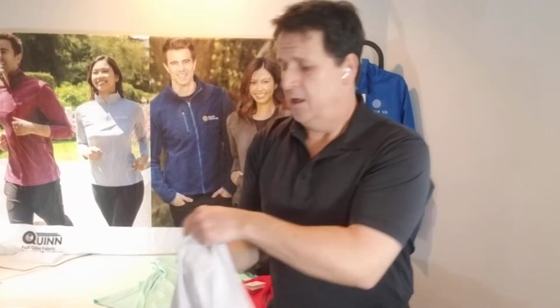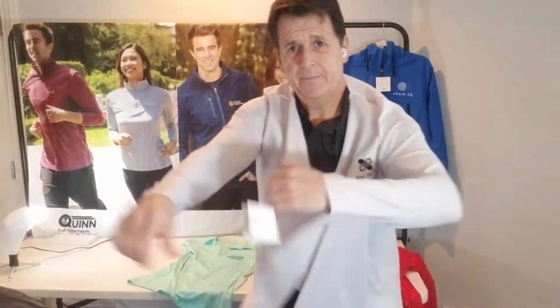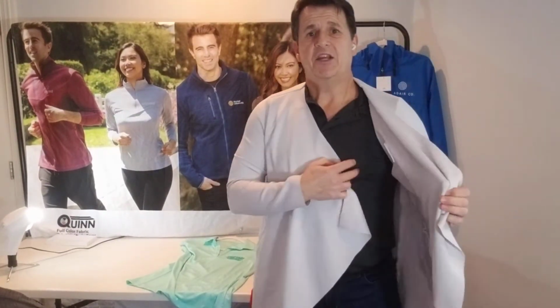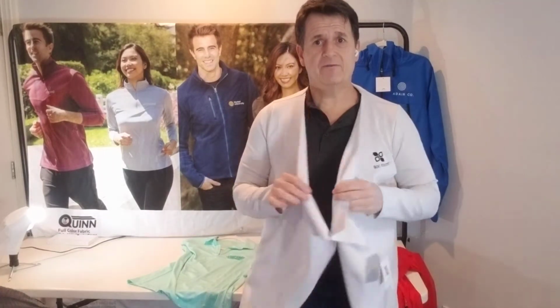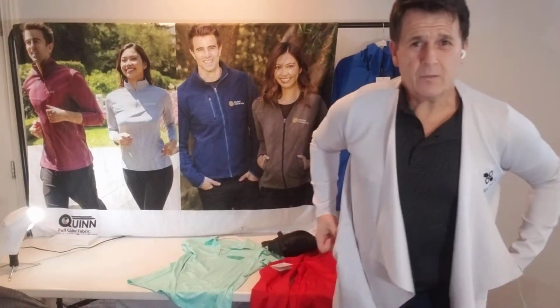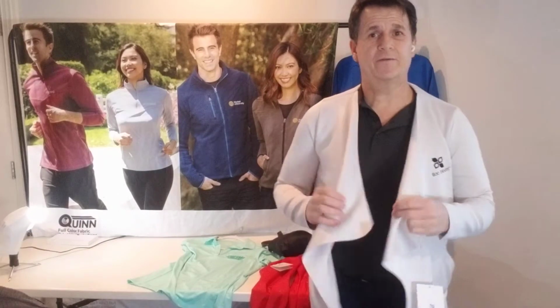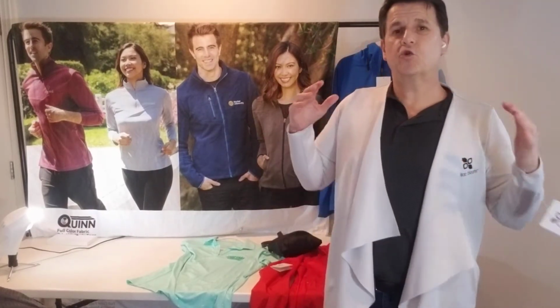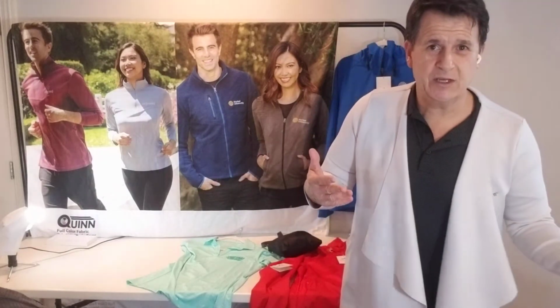And then we have the Luna, which is a duster. So again, this is more a part of our athleisure collection, where it's a duster jacket for women. Again, you'll see this in Lululemon, Athleta, a lot of pieces where it's an open front, not like the other piece, the Lynette, where you could button it. This is just open, free-flowing. You could wear it with a pair of leggings. You could wear it with a pair of jeans. You could dress it up, dress it down. It's got the two front pockets. It's a heavyweight poly, so it feels very comfortable, right? So it's a great layering piece for women without feeling like they're just throwing on a sweatshirt.